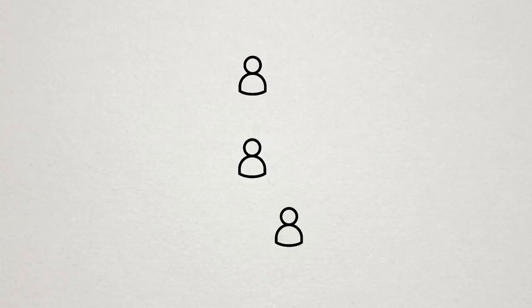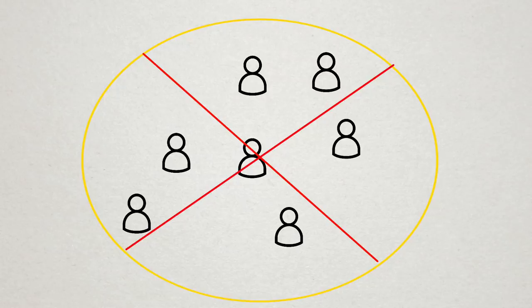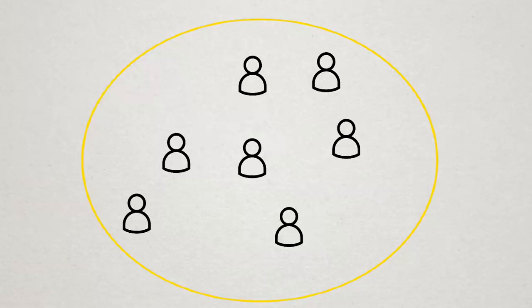But we aren't quite done yet, because when we try this approach with many participants, we run into another problem. Using this method, all shares are required to generate the secret. If one of the 8 people go missing, loses a key, or decides not to cooperate, the secret is then lost to everyone. Practically speaking, this is not acceptable for many applications, since it has one point of failure. In these cases, what we need is a system where only some of the 8 people need to come together to recover the secret.